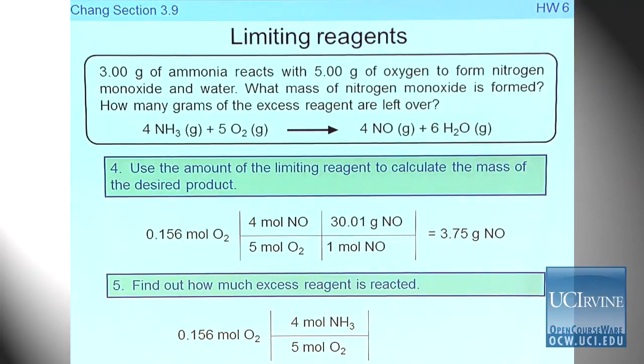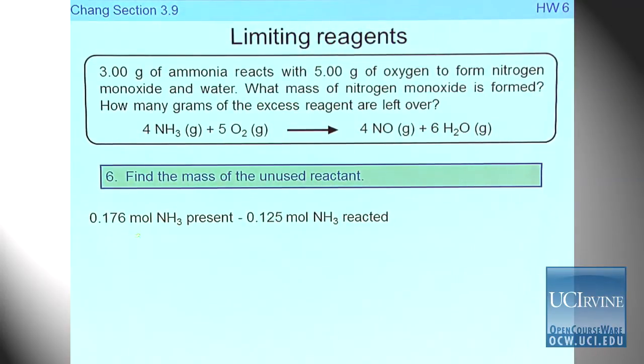Okay? That is a total of 0.125. So 0.125 moles of ammonia has reacted. After all the oxygen runs out, this is the amount of ammonia that came with it in reacting. The rest of the ammonia is still in the pot. So what do we do? Well, I take the amount that I had in the beginning, I calculated that 2 slides back. I calculated that I had in the beginning, basically I have 3 grams of ammonia divided by mole mass, was 0.17 moles, remember? So this is what I had at the beginning.